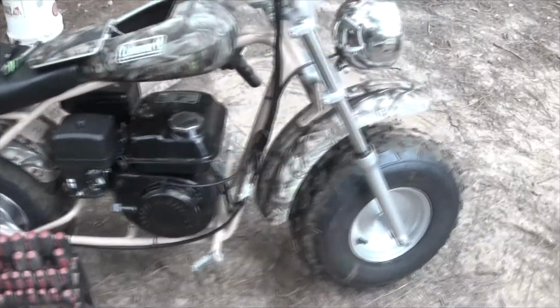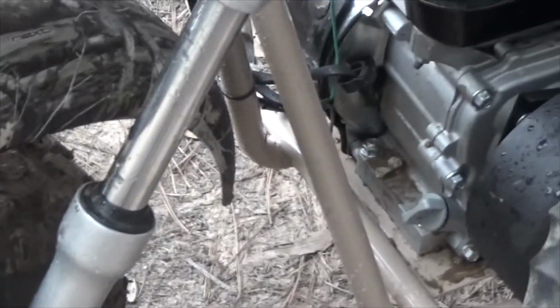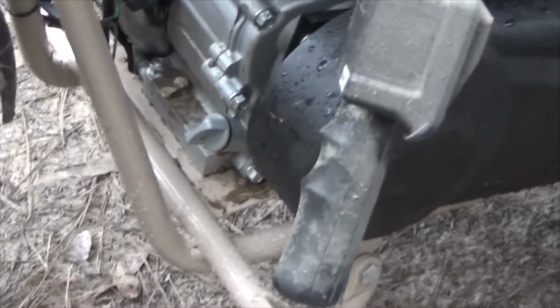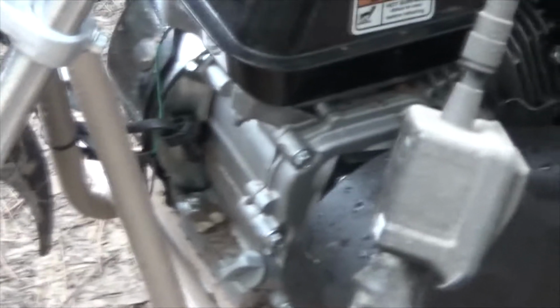And the one modification I'm going to make to this bike, down here we have this yoke area right there. I'm going to put some flashing on that and curl it back around and, what's the word I'm after? Anyway, put it back together with pop rivets, just to keep dirt from getting on the engine. And on the back side, I'm going to take this fender and bring it down to this piece right here, just so I don't get dirt on the engine. That should help a great deal with saving the engine life by not holding heat against the engine.